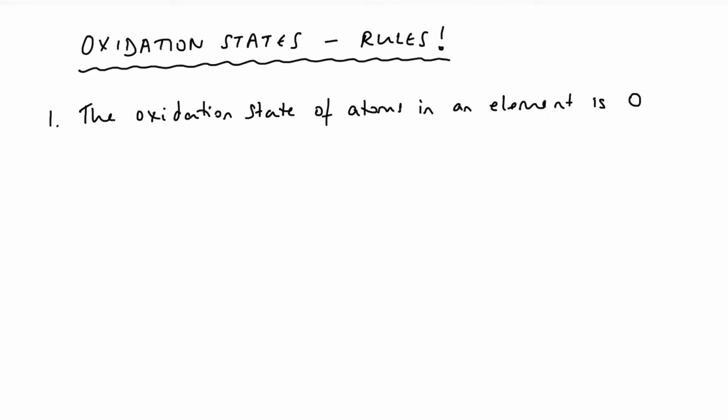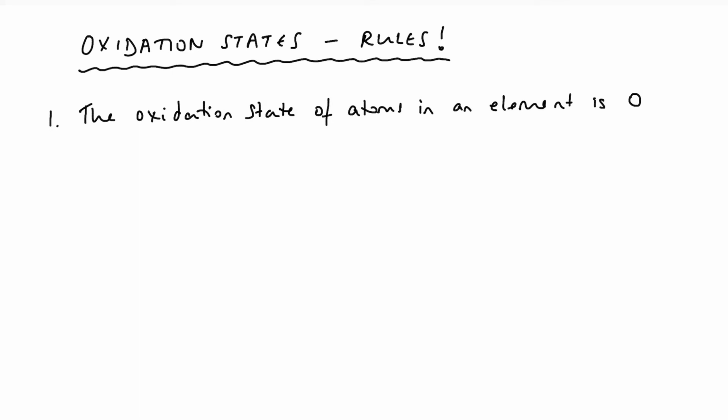We can assign oxidation states or oxidation numbers to atoms in a reaction, and by following the change in that oxidation number for an element, we can deduce whether it's been oxidized or reduced during a reaction. We can also use the idea of oxidation states to write half equations for more complicated examples. But first of all, we need to be clear on the rules for assigning oxidation states, and they're fairly straightforward.